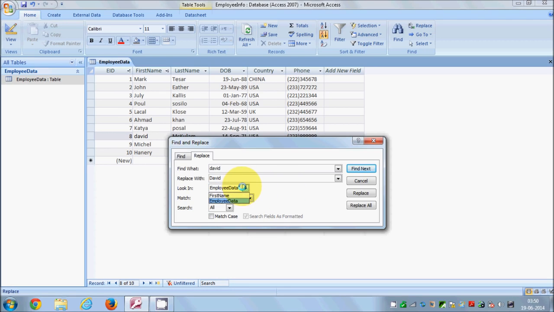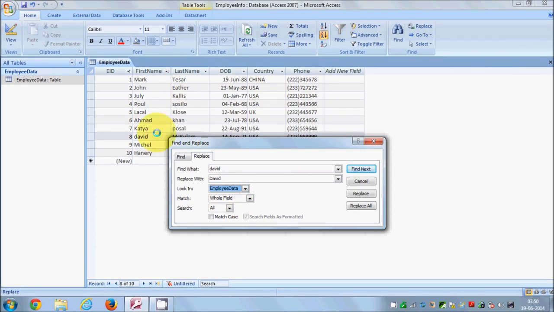Okay, so it will search in the whole table and not in the column itself. Just find it first, and once you find this name, you replace it.